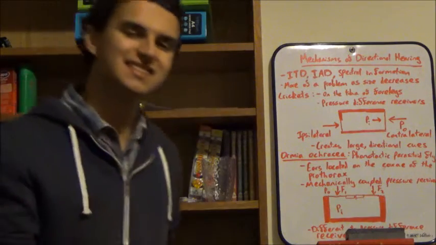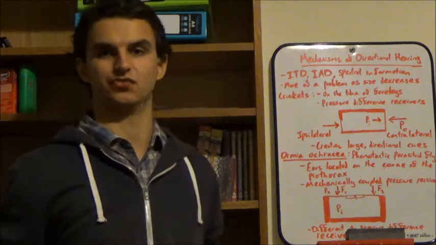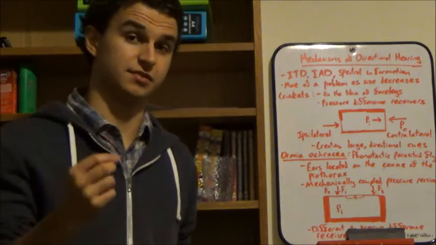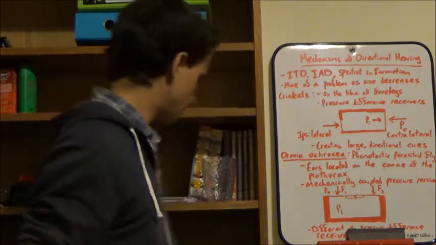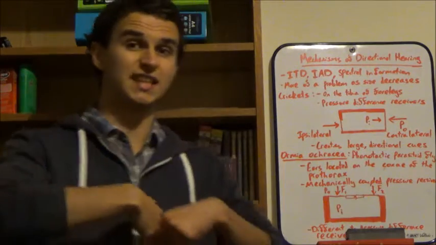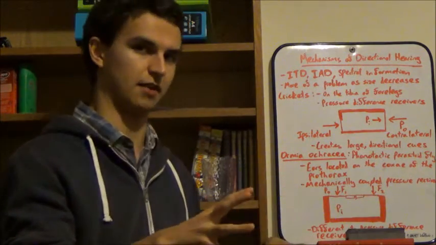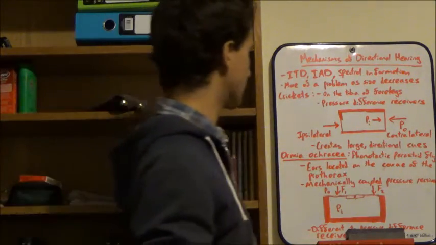For example, in insects, the temporal cues are in the microsecond range. Now that's way too small for the nervous system to compute. So how do animals get around that? Right? So we're going to look at crickets to start off, and you'll see by the end of the video that everything we've talked about will sort of link together somehow. We're mostly going to be focusing on flies and crickets. So let's look at the crickets first.